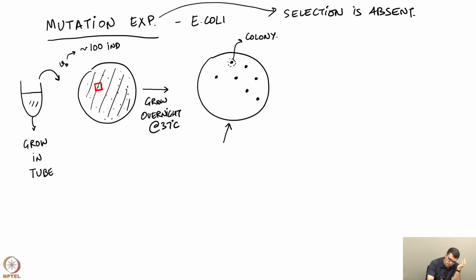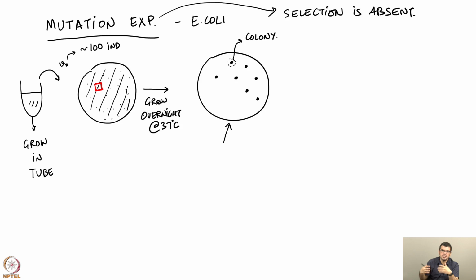So, I do not know where these 100 cells are, but at the time of plating I will physically mark a part of the plate like I have shown here. And the idea being that whichever colony comes inside this box or closest to the box is one that I am going to pick.